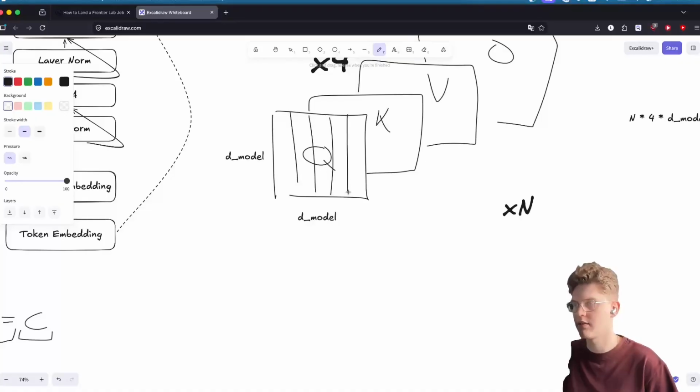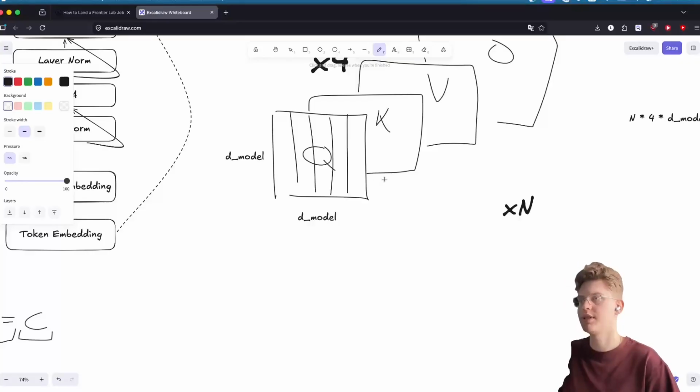We get a specific number of rectangular matrices, and the number for GPT-2 is 12. So we split our weight matrices into 12 head matrices, and we do this like a virtual split.